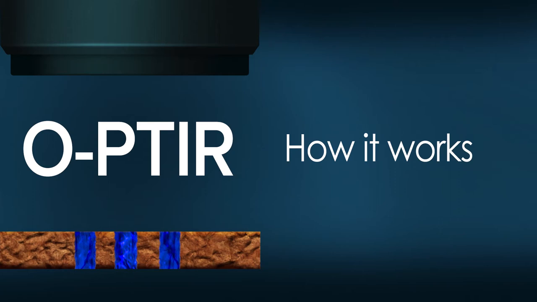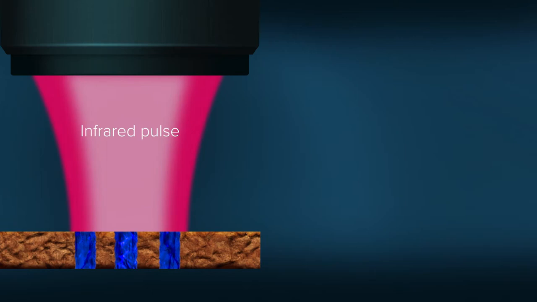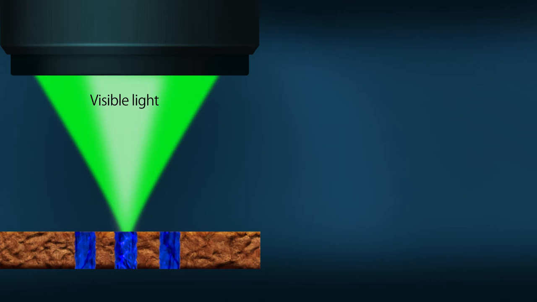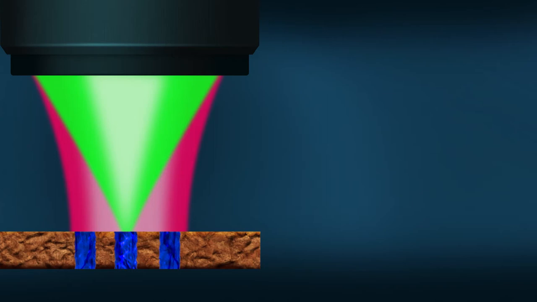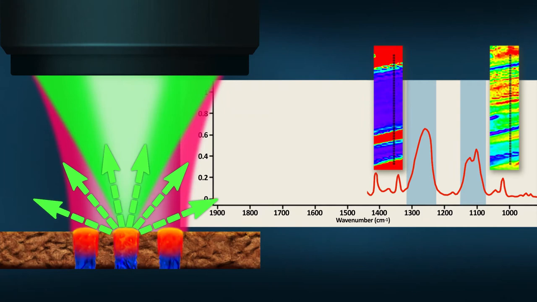How does the technique work? It all starts with a reflective Cassegrain-style microscope objective. Through that, we shine a pulsed infrared laser beam — being infrared, it's fairly broad, maybe around 10 microns. At the same time, we shine in our probe beam, the green at about 500 nanometers. The infrared generates thermal expansion, and that thermal expansion changes the way the green light is reflected or scattered back. As we tune our infrared laser from one wavelength to another, we monitor the intensity of the green light reflected back, and from that we calculate out what is essentially a pure infrared spectrum collected in reflection mode.